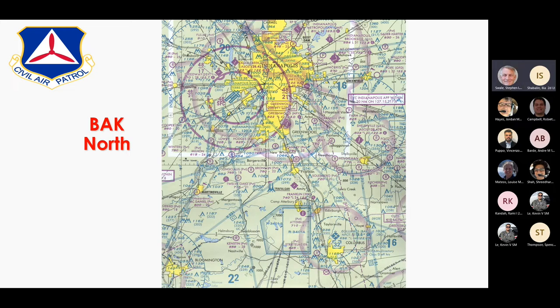Also on this chart are, in the lowest edge of it, there are 2 interesting symbols. One of them is a little blue rectangle that is truncated in the northwest corner. That is our first special use airspace. This is a restricted area. They all start with a letter R for restricted and followed by a number. This special use airspace may be for use by agencies.